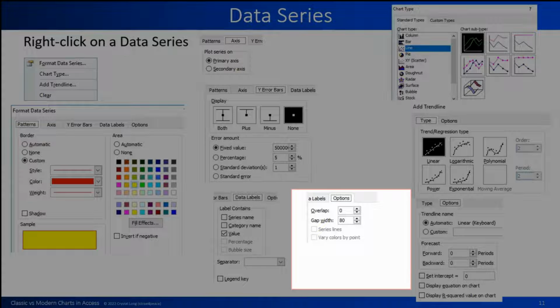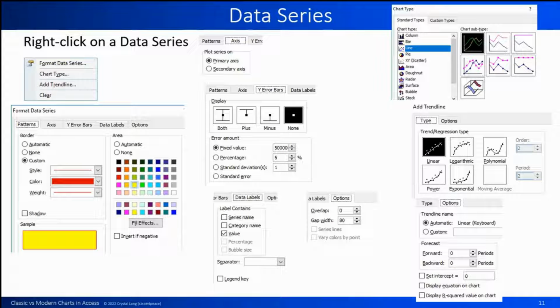So in the lower center on the options for a data series, you do have the options to set the gap width and also the overlap. So not only can you make them further apart, but you can also change the overlap so they overlap each other or not. You can have negative or positive numbers here. Same with the gap width.